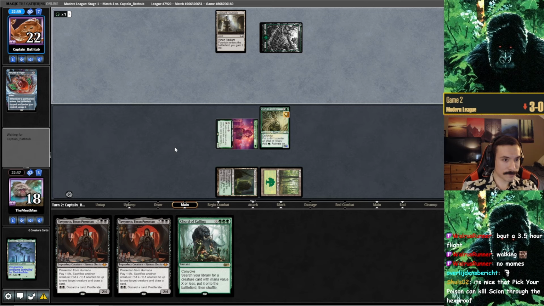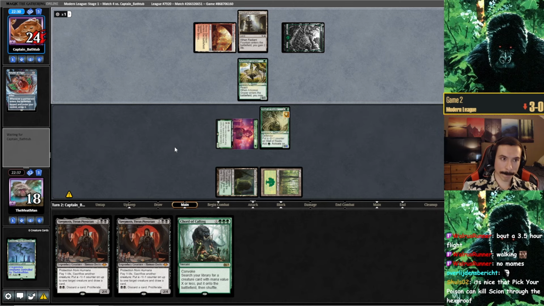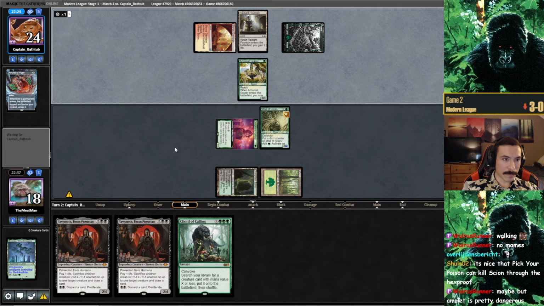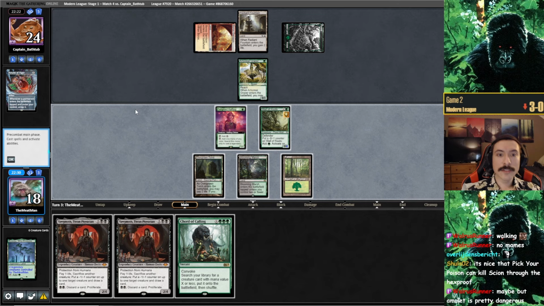Grazer, okay. And they float a mana with the Grazer. Oh, I see. Maybe that's pretty dangerous, yeah. Oh, do they have a Dismember here? Okay, no. Blooming Marsh is nice. So, next turn they can go 1, 2, 3, 4. They're going to have 4 mana.